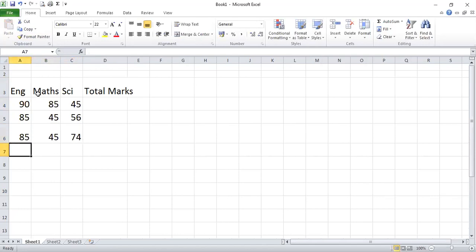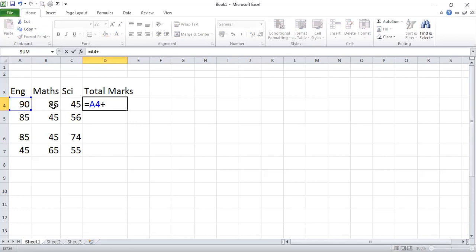Right, let's say these are the values. We have 4 marks of different students. Now I want the sum over here. I'll put the equal to sign, put the first reference, a plus sign, next, plus, next, and enter. So this will give me the total of all these values.